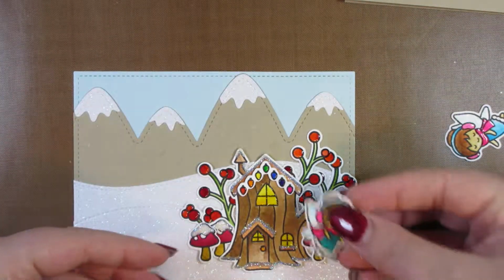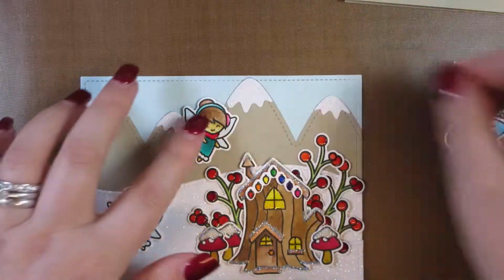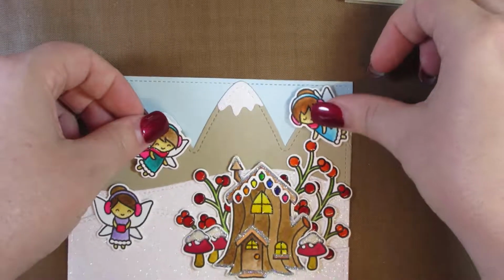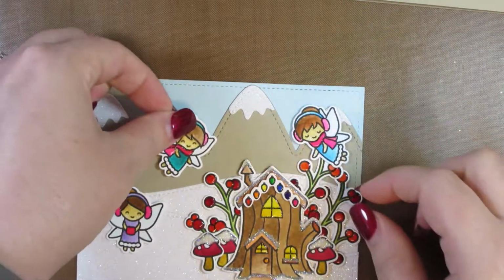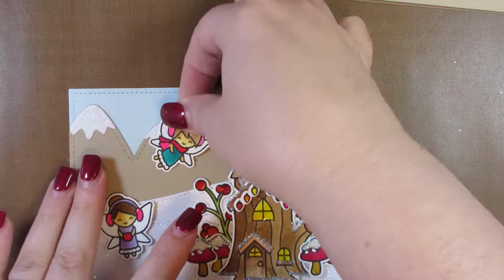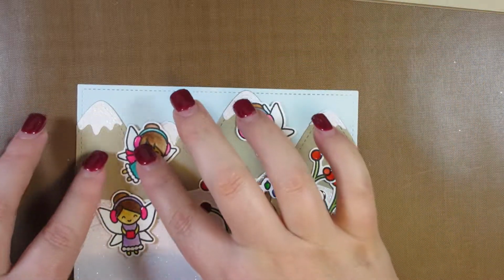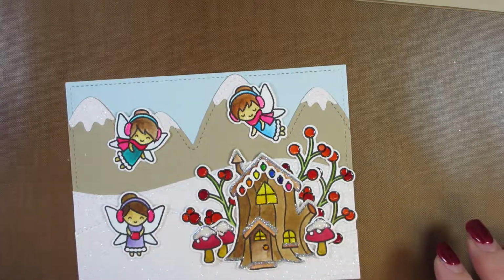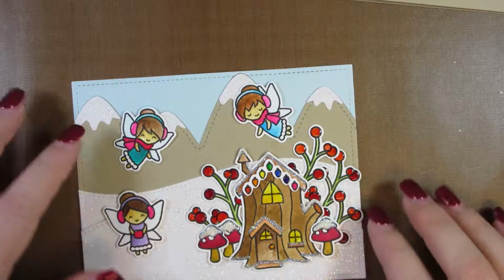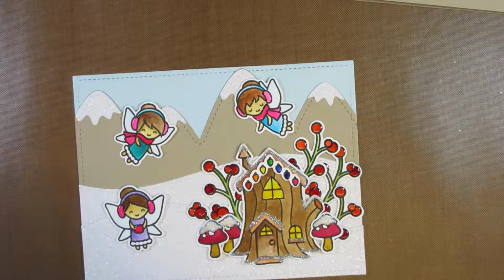Right, so then I've got little fairies. Aren't they adorable? And I might pop these up actually, just on some foam. See, they're going to be flying through the air. Isn't there a song there? And like a very long time ago. Aren't they sweet though? Look at that. I think that's where I'm going to put them. I'm just going to use glue dots.